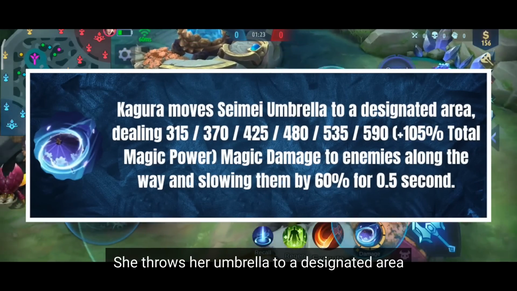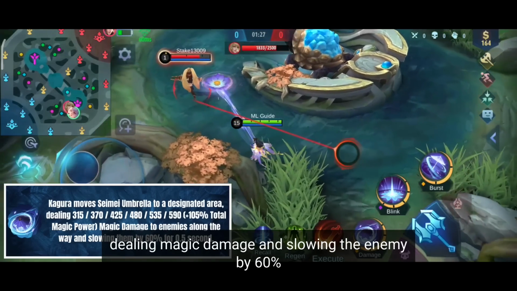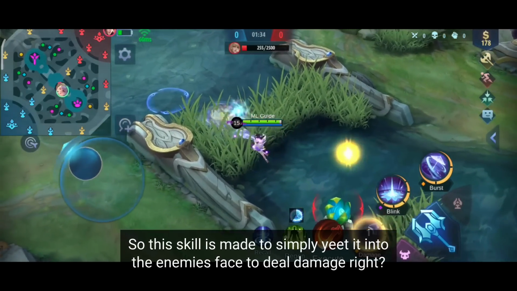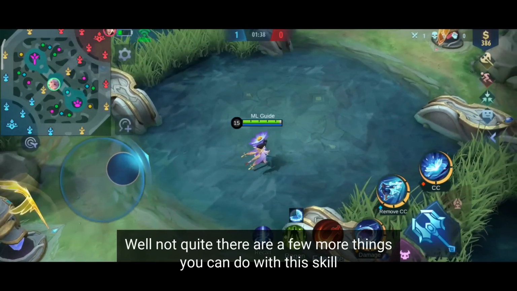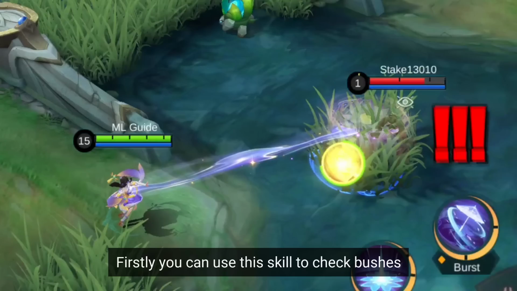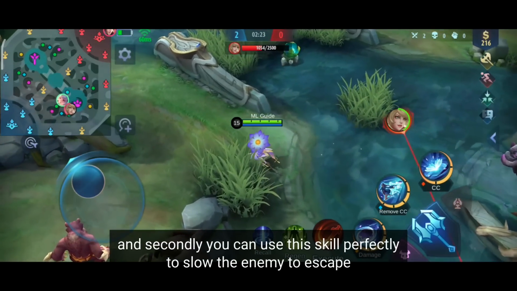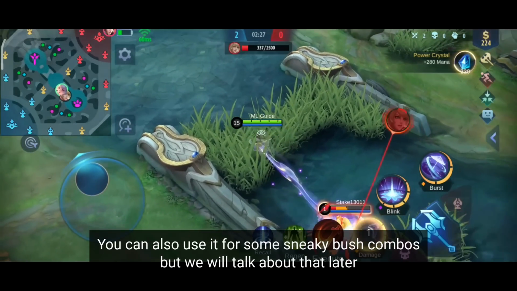She throws her umbrella to a designated area, dealing magic damage and slowing the enemy by 60%. This works the same, no matter if you have the umbrella in your hand or not. So this skill is made to simply yeet the umbrella into the enemy's face, right? Well, not quite. There are a few more things you can do with this skill. Firstly, you can use the skill to check bushes, since you reveal the enemies if you throw your umbrella into it. And secondly, you can use the skill perfectly to slow down the enemy to escape. You can also use it for some sneaky bush combos, but we will talk about that later.